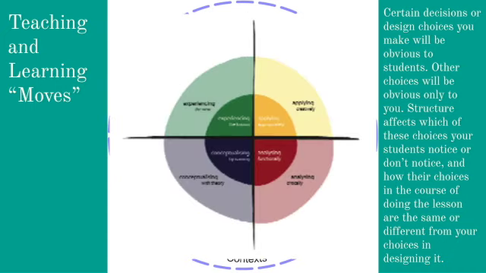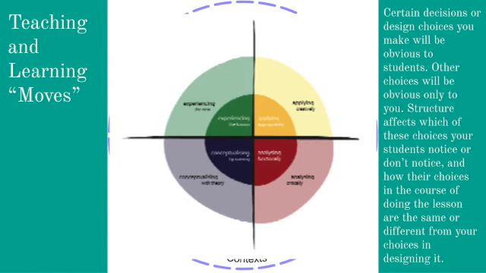instruction. This isn't the clearest image, unfortunately, but these are the 4 knowledge processes from that article: experiencing, conceptualizing, analyzing, and applying. And you'll notice that the language here is clearly influenced by the revised Bloom's taxonomy vocabulary. So all of these are decisions, sort of like cuts or moves, as the authors put it in the article, available to you and to your students in the course of a lesson.